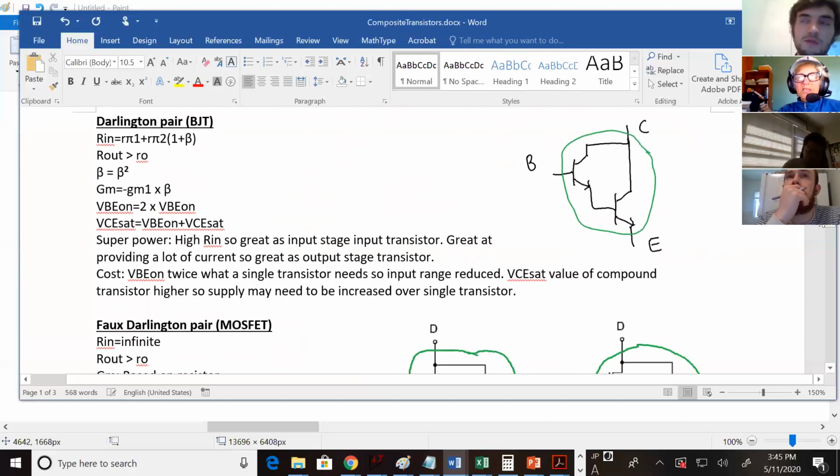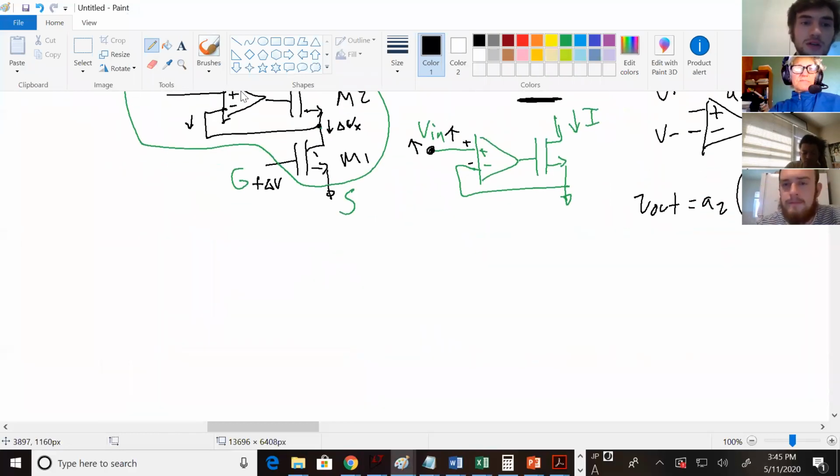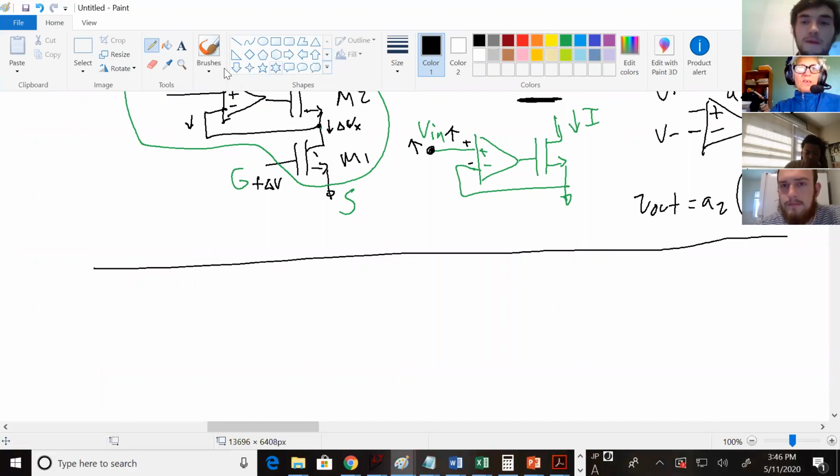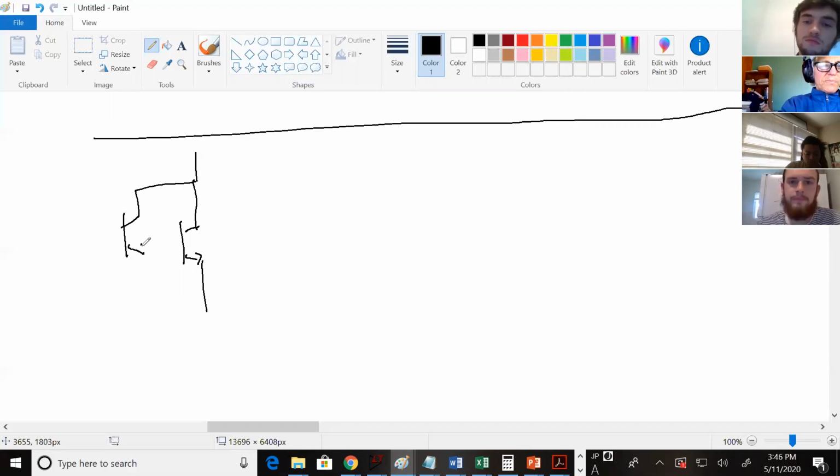So next one is the Darlington pair, and it's different. The first two you saw increase R out. The next two compound transistors we'll see increase the current. So let's look at that. Do a Darlington pair. Kind of drew that badly. And this is the collector, emitter, base. I'll try to clean that up just a little. Sorry, I drew that transistor a little bit too low. This is a Darlington pair.